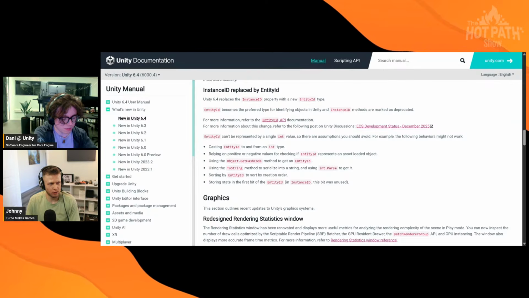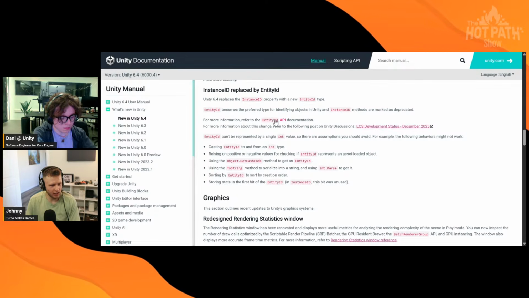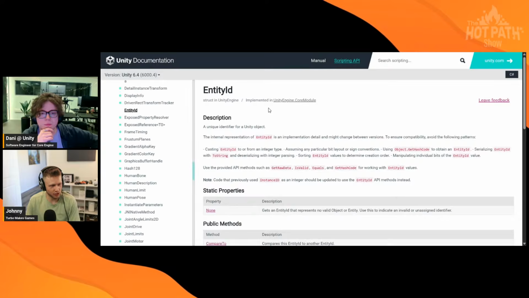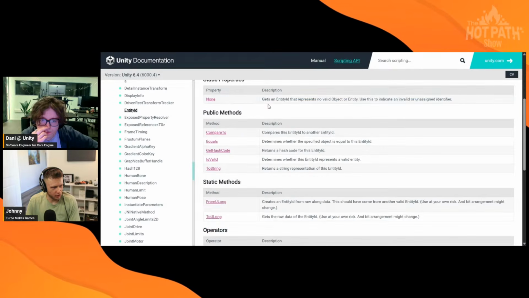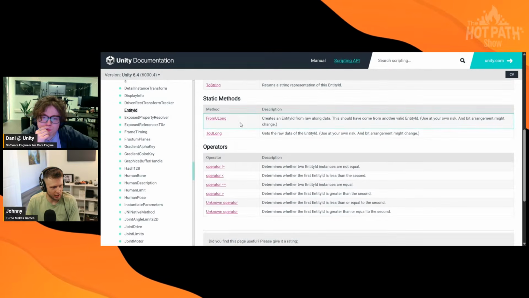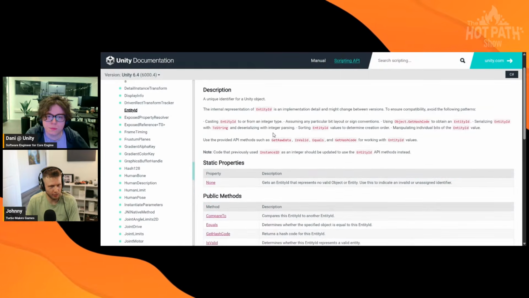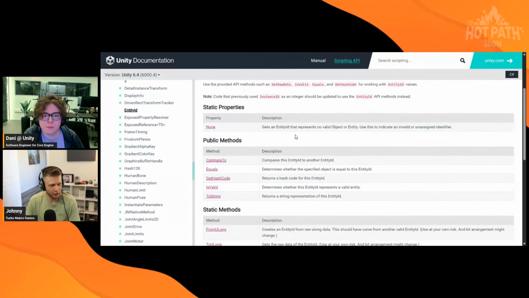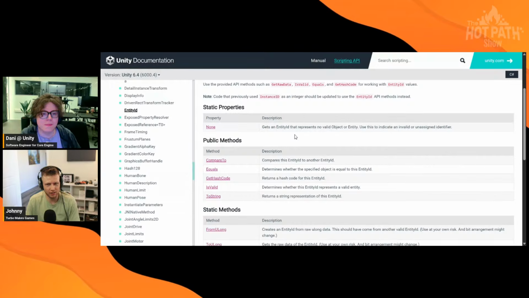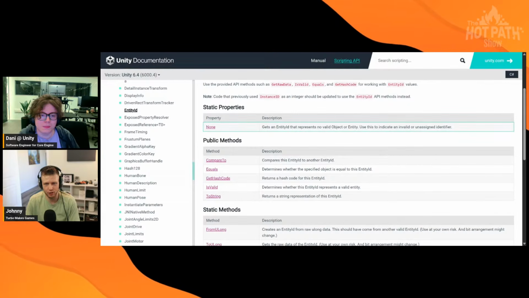When you actually go into entity ID, let's just do this live here. I want to see what is actually in it. Okay, so it's literally just 8 bytes. You don't have a version or an entity ID and version on there, right?